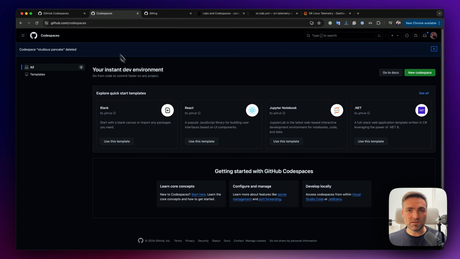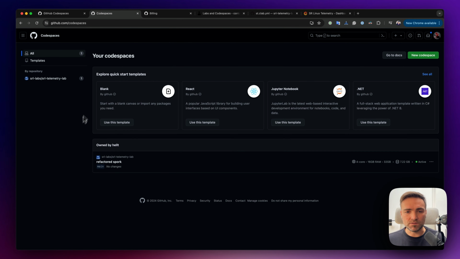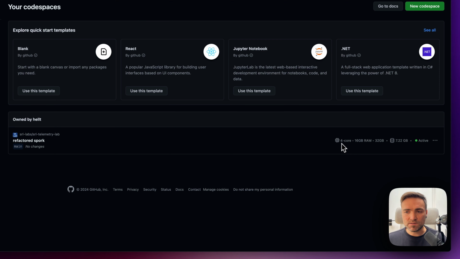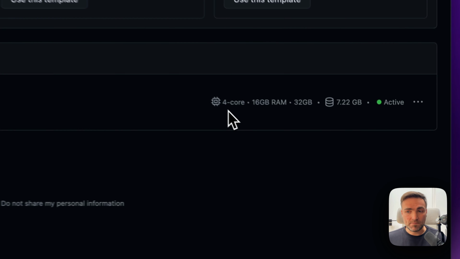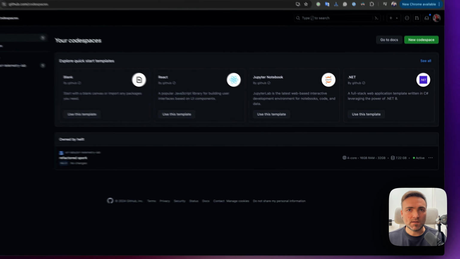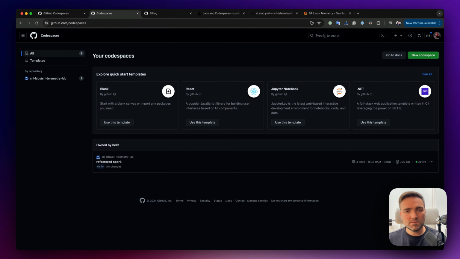If you go to github.com/codespaces and I refresh this page to list my newly launched Codespace instance, it will say that I'm using a 4-core VM with 16 gigs of RAM, and we just saw that in the btop output. And this Codespace VM is active. Now this VM consumes 4 cores. And the free tier says that I can use 120 cores per month. This actually means that I can run this 4-core machine for 30 hours, because each hour I consume 4 vCPU cores, and in 30 hours I would exhaust my free tier quota, which is again 120 CPU hours per month.